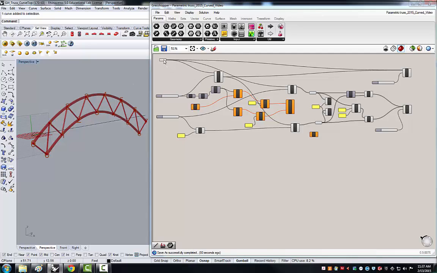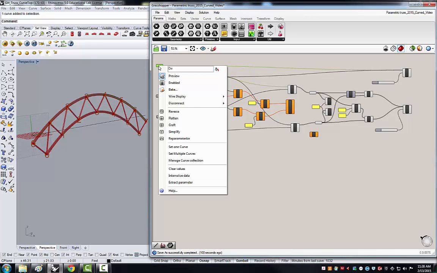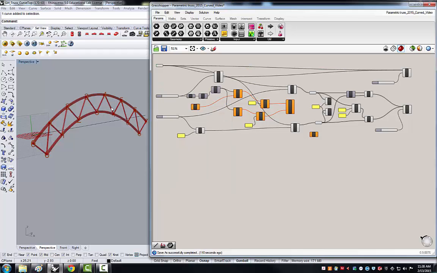But keep in mind as well that you could run this Grasshopper definition with a different Rhino window, a different Rhino file, and that Rhino file could be even your existing water park where you've drawn an arc on a new layer and you import that arc. You reach over here and you right click on that curve bucket and you say set one curve, and you reach back into a much larger or different Rhino file and click on a curve. It needs to be on the YZ plane, so orientation matters. But it will take that geometry and produce a truss that you could then bake into that file using this Grasshopper definition.